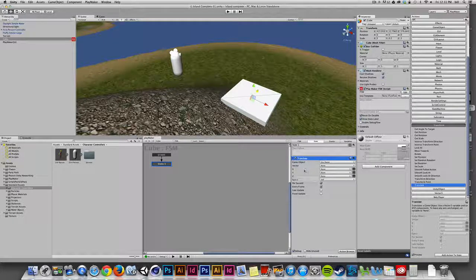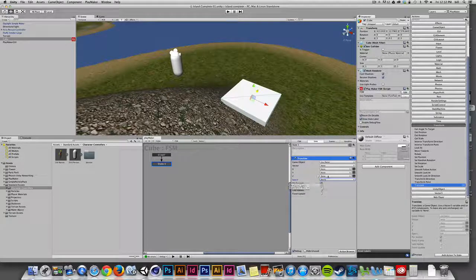So the idea is that when this object is born, it starts and runs whatever is in state 1. What I'm going to do is choose to move this in its Z direction. So I'm going to have it move away from this hill. So that's just my blue axis. And what I'll do, like I demonstrated before, instead of using the self space, I think I'll use the world space. It'll make it a little bit more absolute.